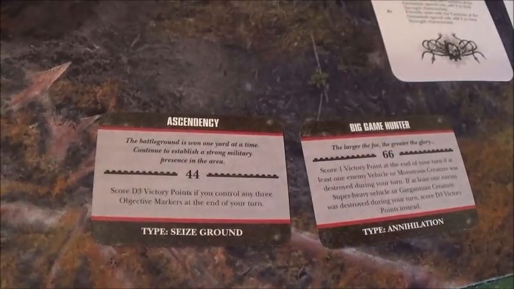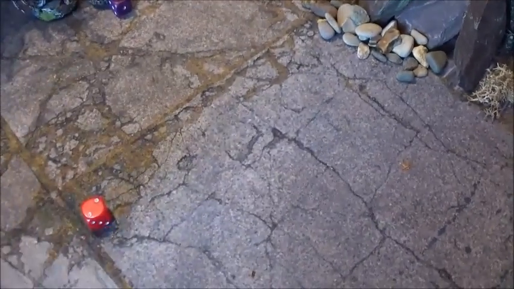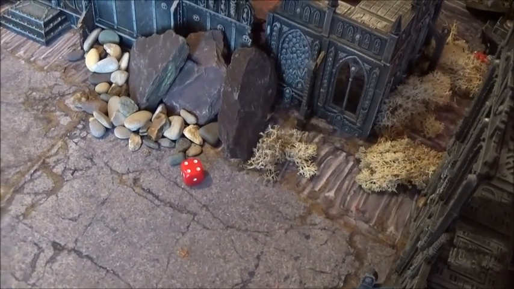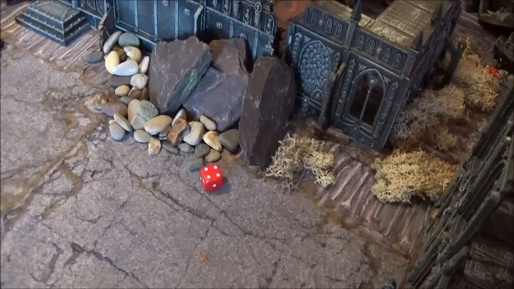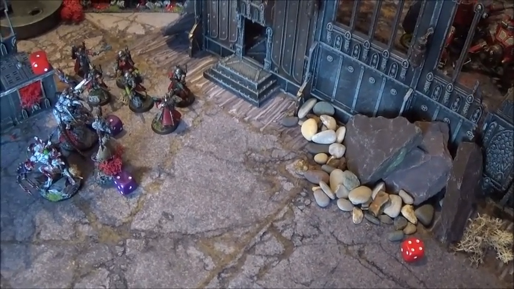So that's it for Phil's turn. He does score Ascendancy for D3 and he scores Big Game Hunter for 1. I'm going to reroll that for 2. 2, that's 13, that's 14 points you're on to my 9. Yeah. Psychological Warfare, you keeping it? Nope, discarding. No problem. Let's move into Eldar, turn 4.